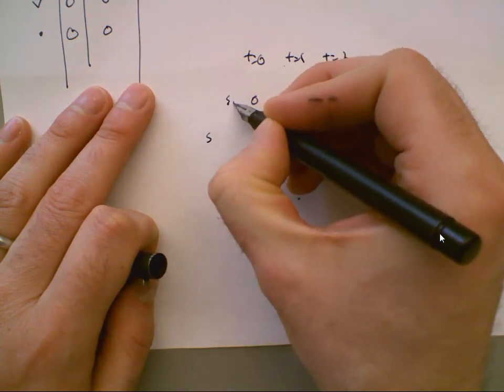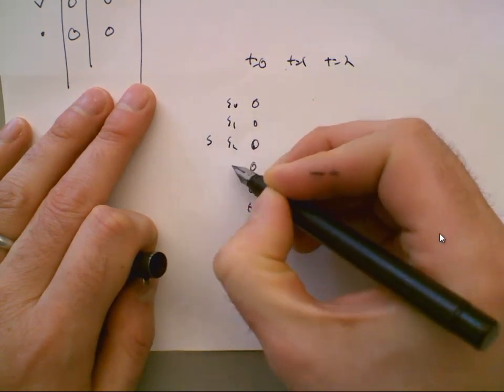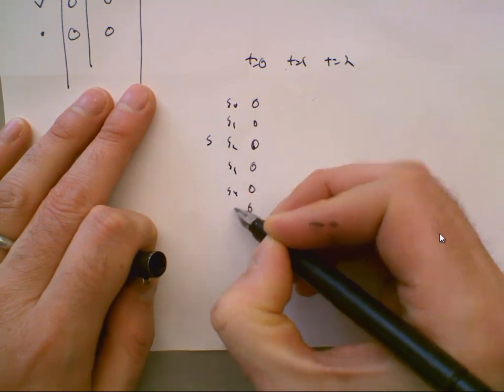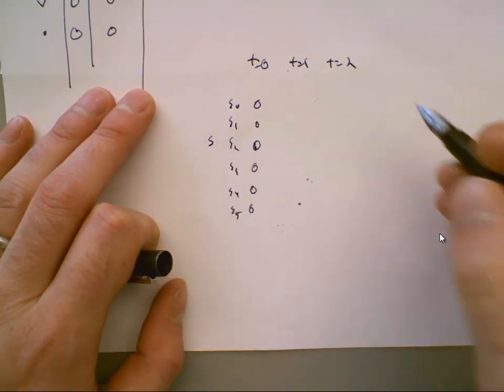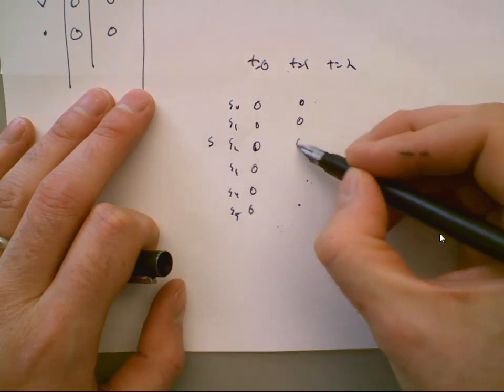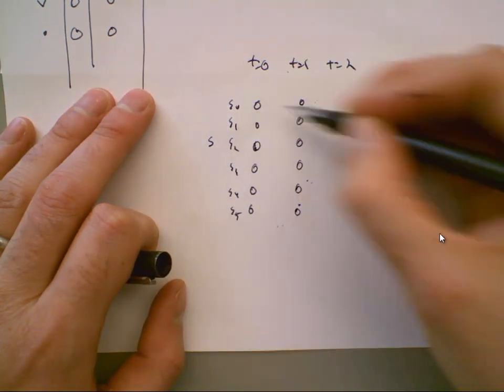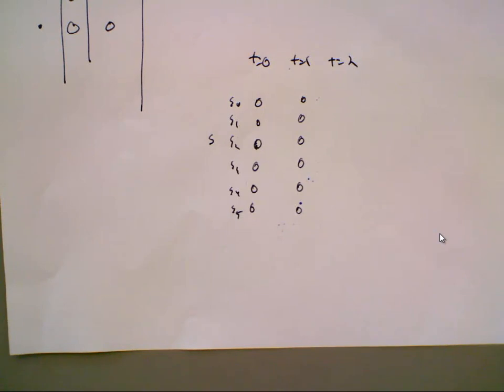So this is S0, S1, S2, S3, S4, S5. We don't know what state you were in at T0, but you are going to transition to a new state at T1. So it's like we take all the possible states and line them up, and we think about, okay, we're going to transition to a state at the next time step.